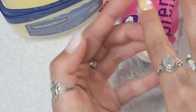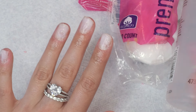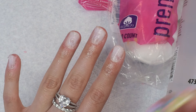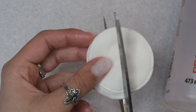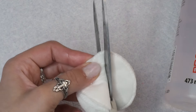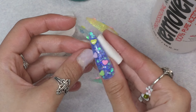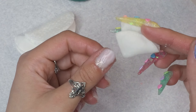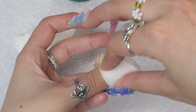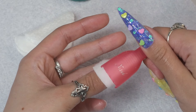To put the bit in, we're going to unlock it by turning this thing to the left — that opens this up. We can take the old bit out and stick the new bit in, then lock it by turning this back to the right. Let's just test how loud this gets. When I turned it on, it automatically started at 50. That is going so fast — I can't even see it! You can hear air coming out of the pen to keep it cool.